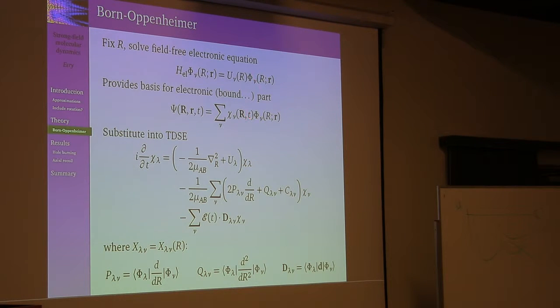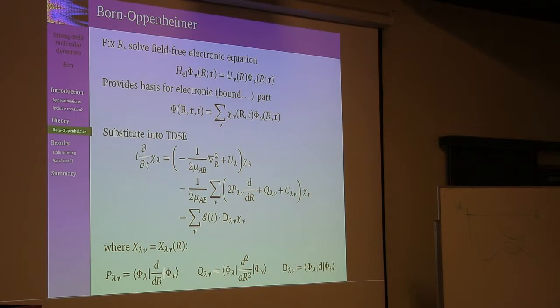So all we've done is go to a basis of these electronic states and write down our Schrödinger equation. So that's what needs to be solved computationally, okay? These guys, remember, depend on the full internuclear vector. So all the angular degrees of freedom are in there. Rotational kinetic energy is in there. So we just solve this numerically. We expand the nuclear wave function on partial waves, that gives us coupled 1D equations in the internuclear distance.